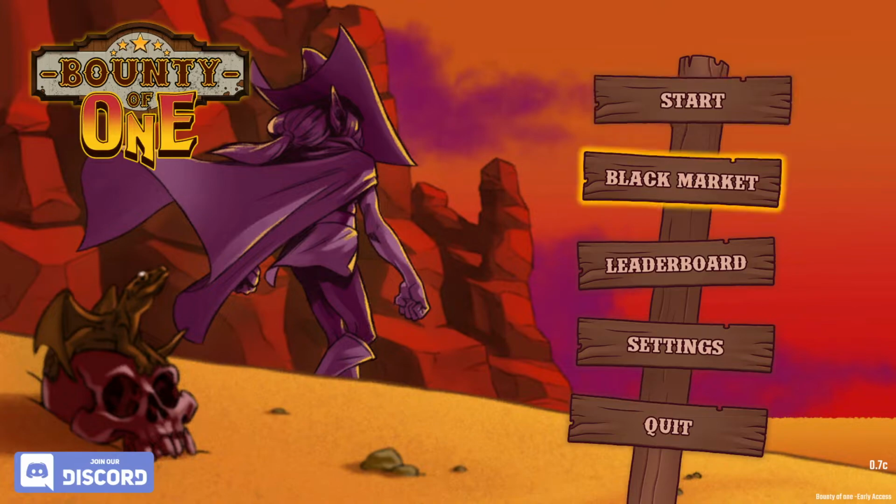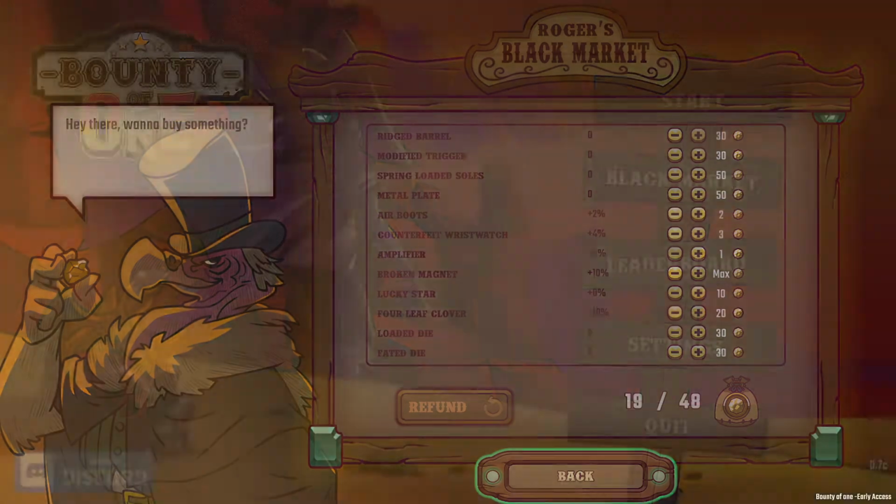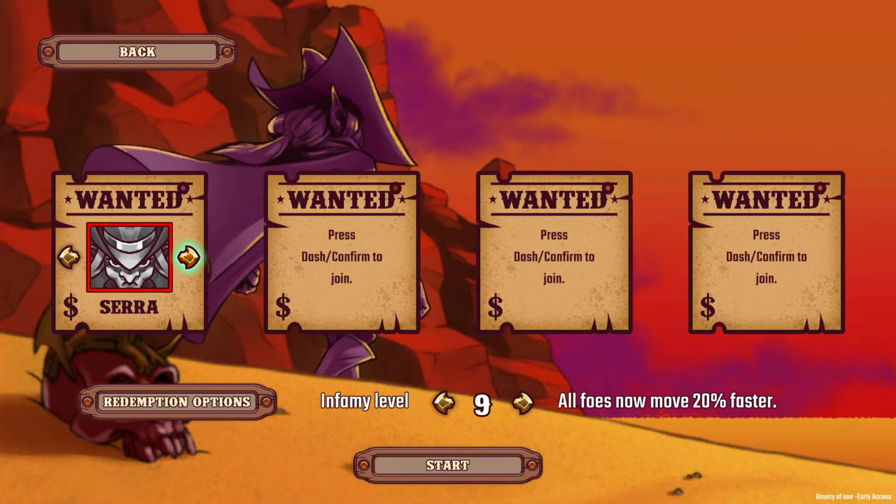Now, this time we are very close. I played some off-screen, and we are very close to having 50 gold nuggets, which means we will get Roger, as far as I know. And so, after today's episode, or maybe in today's episode, depending on how we play, we might be able to unlock the last, or as far as I know, the last character for now.